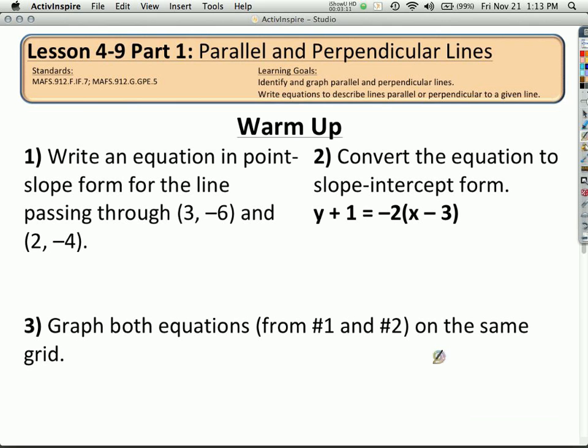Good start so far, but let's see what kind of level of success we have. Put your pencils down on your desk and pick up your colored pen. You may even today draw a graph with your colored pen if you made a mistake, because unfortunately, if you made a mistake on numbers 1 or 2 or both of them, then your number 3 is going to be wrong. And we want your work to stay, and we want to see what the correct answer is at the same time. So if that comes up, we'll talk about it. All right? So everyone stay on your toes today.